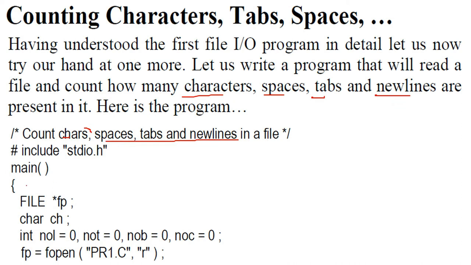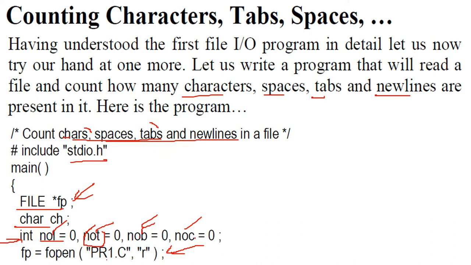So what we will do here is include stdio.h, make a file pointer, and have some variables like this. These integer variables are simply for counting: this is the number of lines, this is for the number of tabs, this is for the number of characters and blank spaces. L, T, B, C are for all these. It depends on you what names you choose. I'll show you how we are going to compute it, and what we have used these variables for. So now the main concentration of ours is opening a file, fopen.